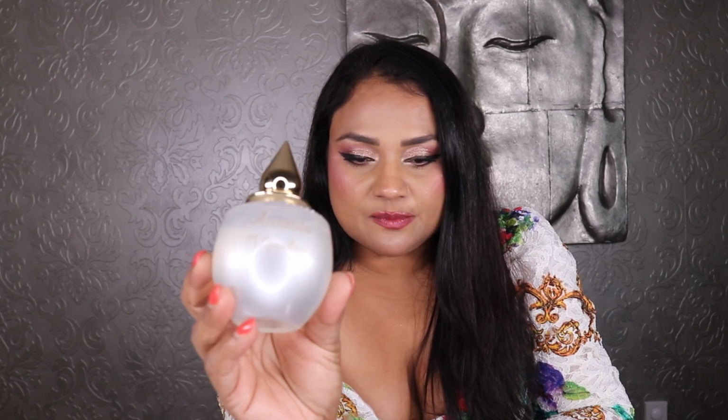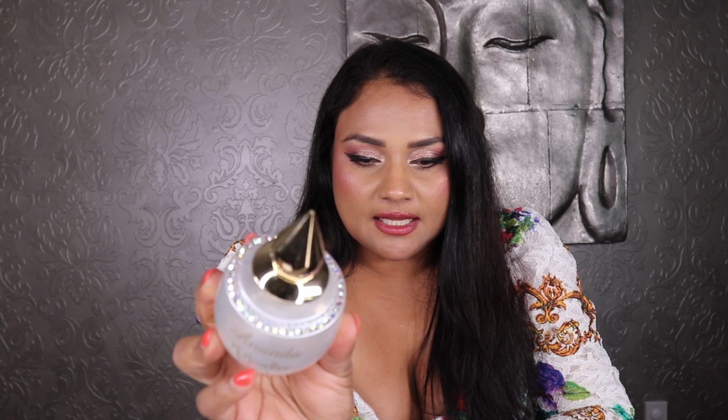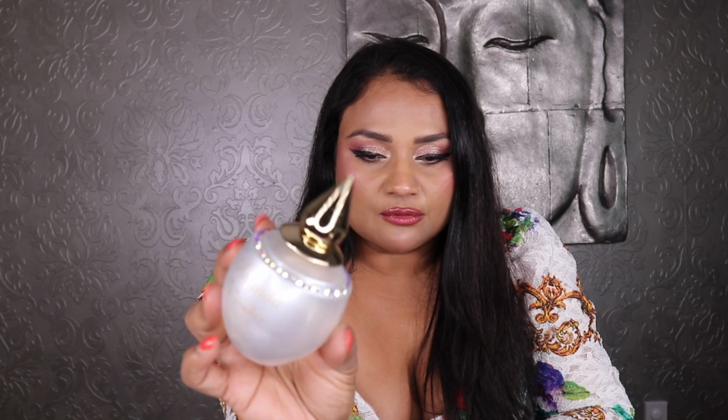Next, I have a very refreshing, slightly soapy, yet very fruity, fresh, delicate, ethereal, goddess-like summer fruity fragrance from the House of Mikolov. You guys know I love this fragrance, and the bottle is to die for. How feminine can it get? This one is a Mikolov Anandan. This has got to be my favorite perfume bottle in my collection, you guys. It's like the most royal, regal, gorgeous, goddess-like bottle, and the juice inside smells like the bottle. Seriously, this is so fresh and beautiful.